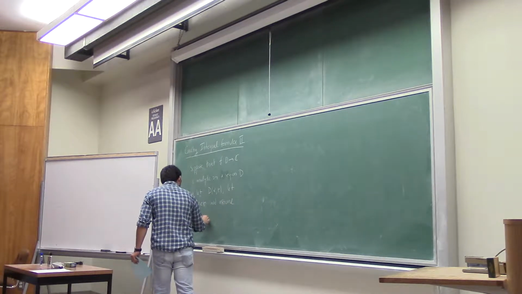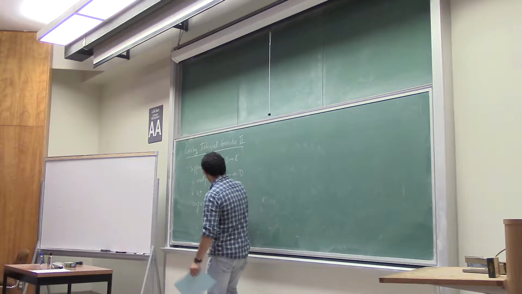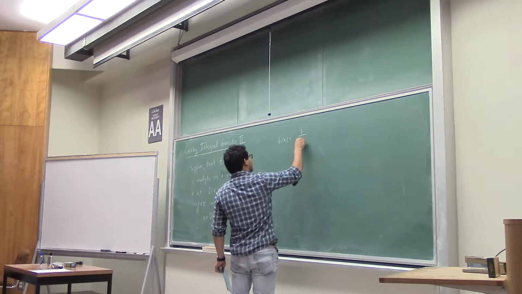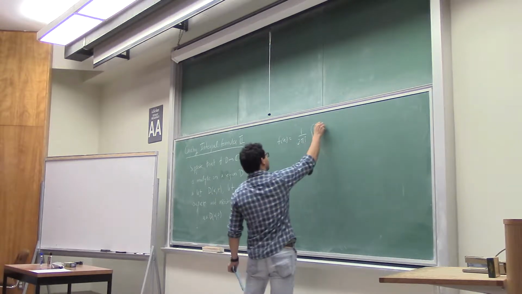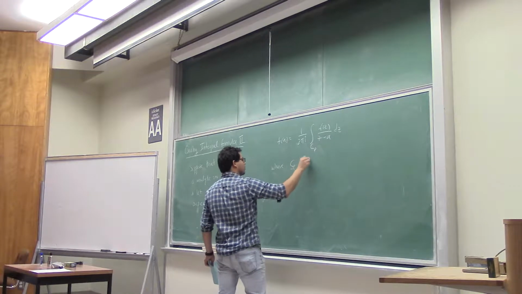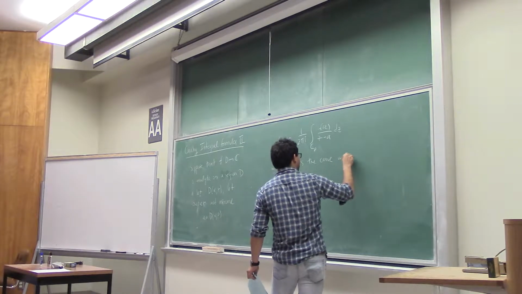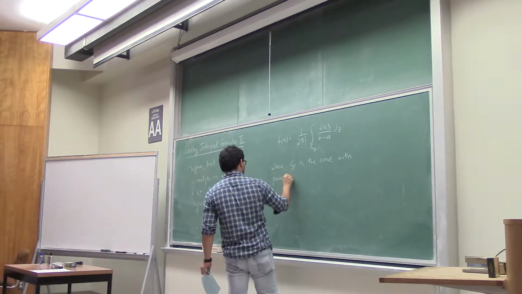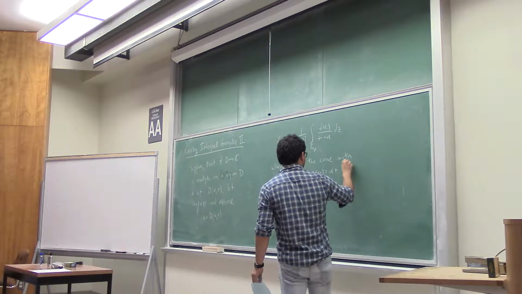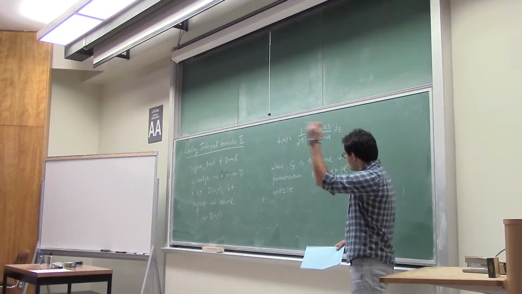And assume that you have a little a that actually belongs to the disk with center alpha, but now radius rho. So rho is a radius a little smaller than the radius of the disk that is contained in the region. But then for this value of a, you can actually write down the value of the function as 1 over 2 pi i, integral over gamma of f of z over z minus a dz, right? Where gamma is the curve. It's just the boundary of the disk of radius rho. So gamma is the curve with parametric function alpha plus rho e to the i theta, with theta from 0 to 2 pi. So that was the Cauchy integral formula in general.